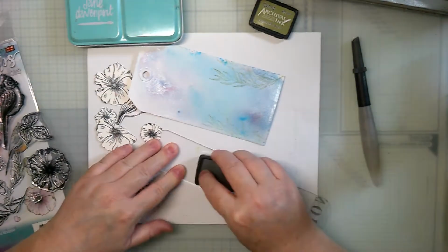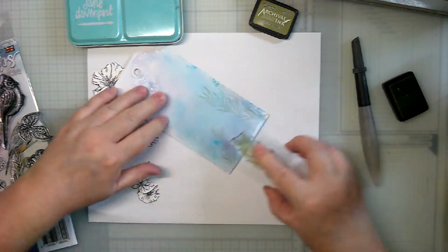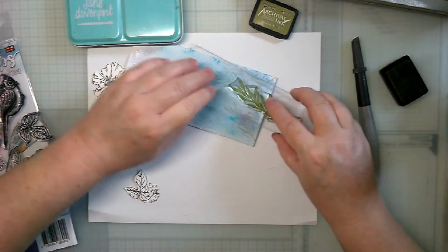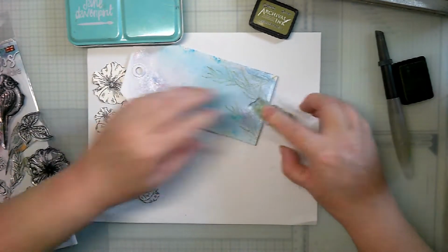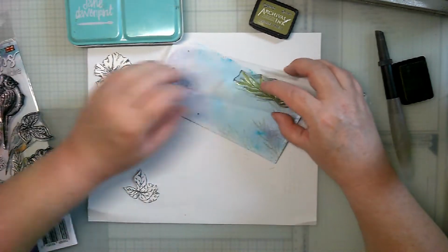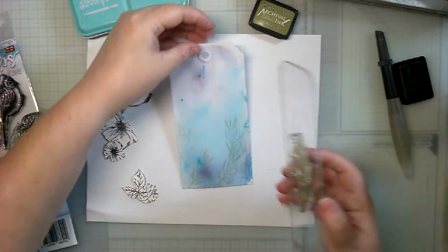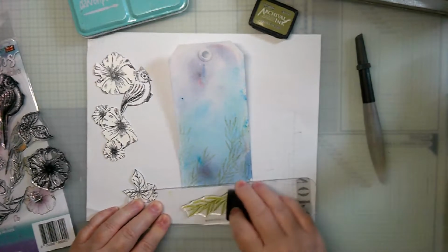I was going to use the smaller one, but actually I think I'm just going to stick with the big one and just bring it down a bit like this. Because it's only a smallish tag, I don't need to worry too much about all the different perspective and things. And I'm using more than one imprint of the ink so that I get the darker and the lighter, so it just gives it some depth.